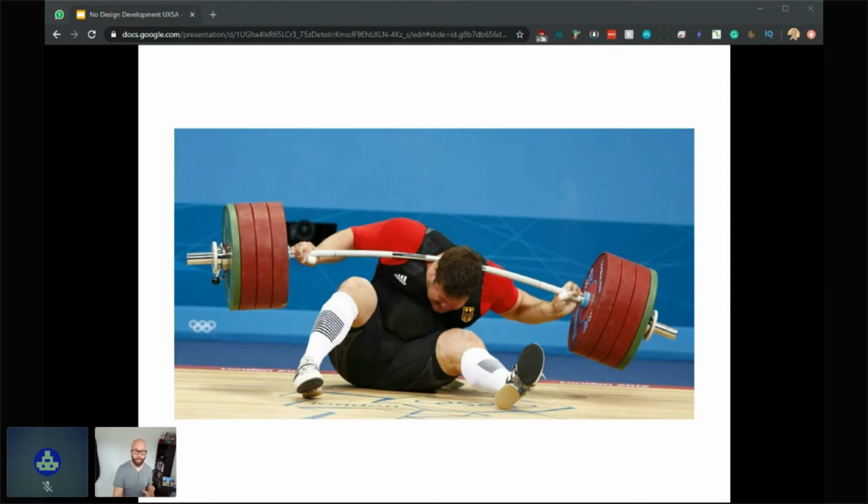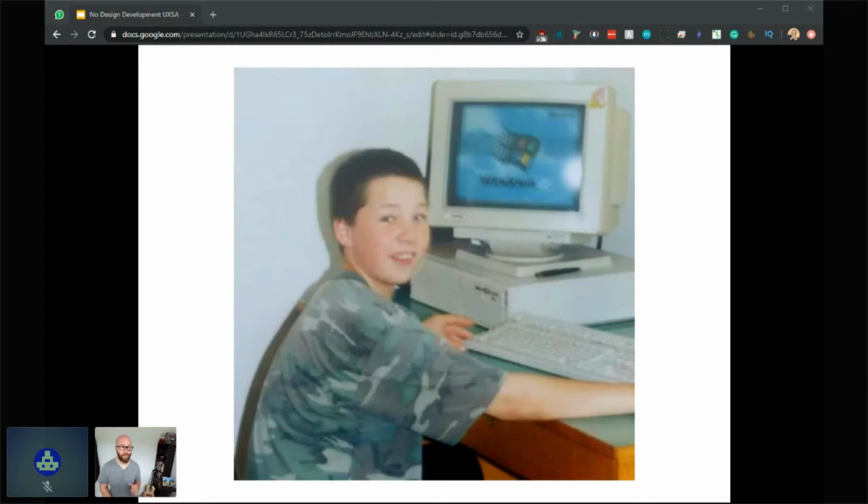That is not true. I'm not a developer. I try to be a developer, but believe me, you do not want me to try to write some Python code just because I did a 1 weekend workshop. This is me 25 years ago with my first PC in my Windows 95. Since then, I spent 25 years behind a screen, on a computer and on a mobile. The first thing I did when I started my first computer was open up MS Paint. And before that, I was even painting by plotting lines in BASIC. I started with BASIC. So I'm not a developer, but I know stuff.